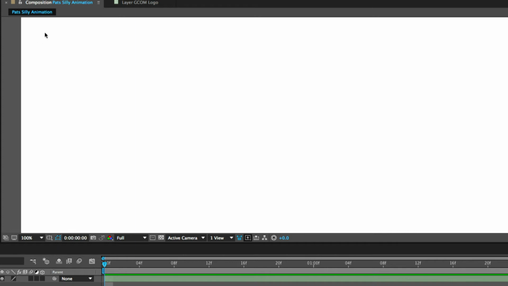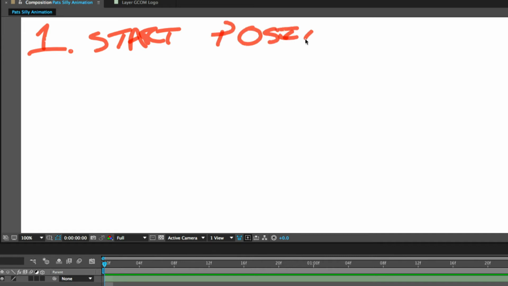Much like we did in Photoshop, the first step of animating inside of After Effects is determining the start position. Where's our animation going to begin? Where's my logo going to begin? For me, it's going to be on the screen left side of our canvas.